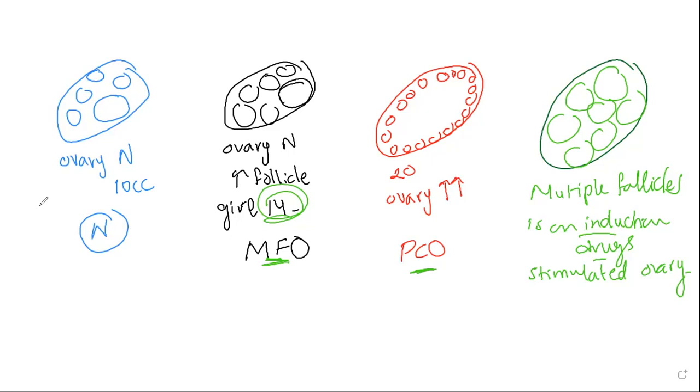So some people just might rush into diagnosis, as I told you. Well, any ovary that has many follicles is a PCO. Well, as we have seen, this is not the case. So this is the differential diagnosis of an ovary with multiple follicles. Okay, now that we have settled this, we can now see this particular case. Let's go and see it.